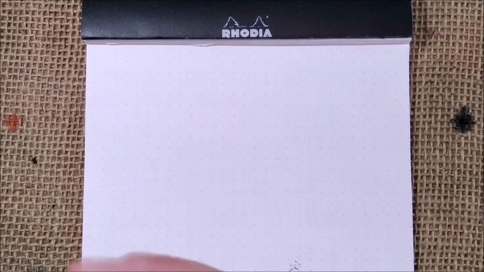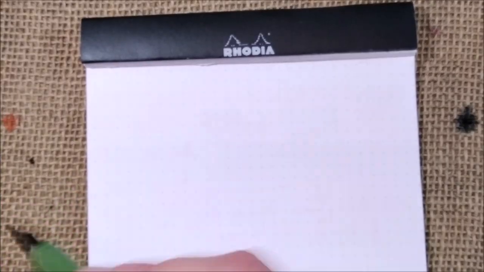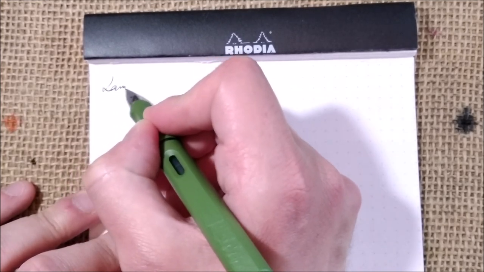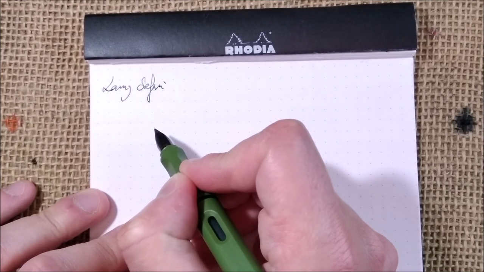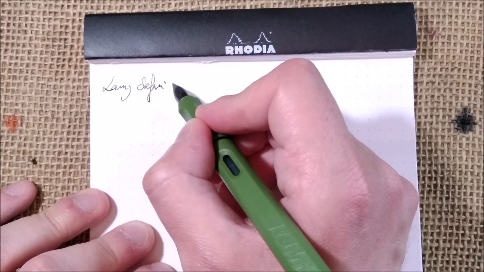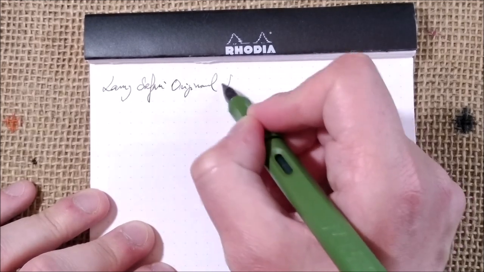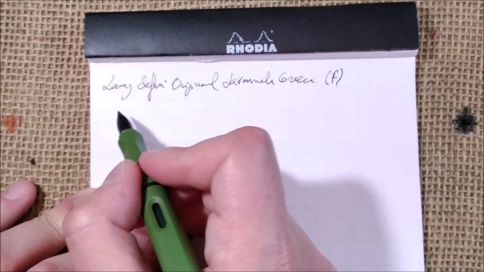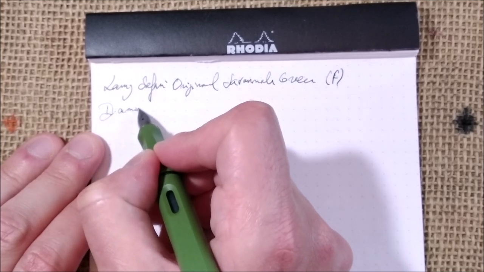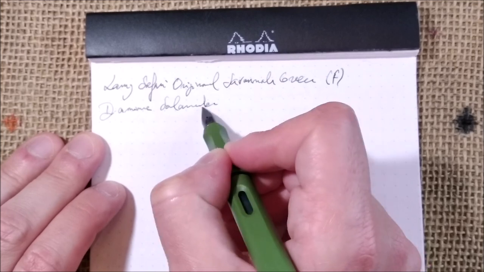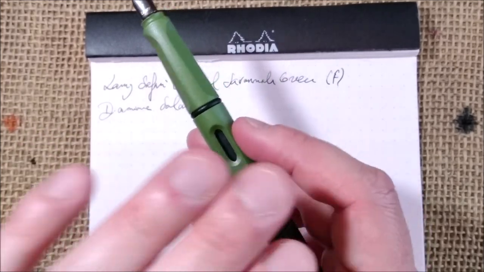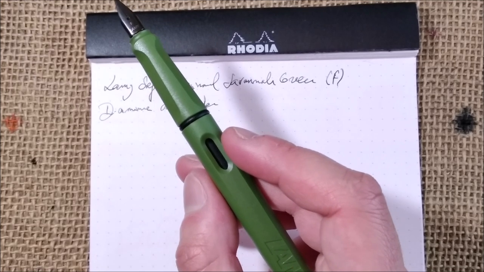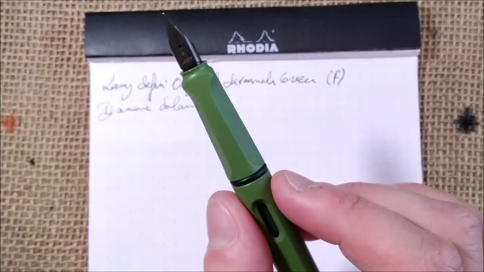Now let's go for the writing sample. Here we have the pen and paper. Let's see how it performs. It wasn't kept for a long while, so let's see if it writes first time. I think so, yes it does. This is the Lamy Safari, and this color is the Original Savannah Green with a fine steel nib. The ink it has inside is that ink I showed you, the Diamine Salamander. Sometimes Lamy makes an ink that matches the colors of the pens of these special editions. This time they did not. I wonder if it was because of the pandemic it was harder to have everything working, but there is not that color, so that's why I used this one.